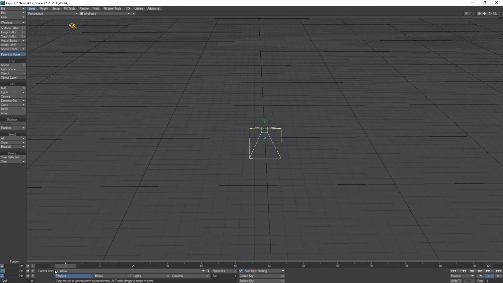So in the UK, which is where I am, if the accent wasn't a giveaway, you're going to be looking at 25 frames a second for almost everything you produce. If this was America, you'd be maybe working at 29, or if you were doing something for film, possibly 24. But Lightwave supports all manner of frame rates, so it really doesn't lock you into any one of those three. You just have to remember that when you're at, for example, 25 on the timeline, you're at 1 second in a UK environment, but less than 1 second in a US environment.